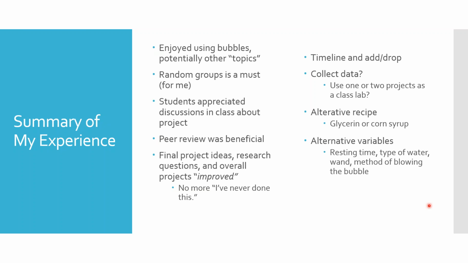The recipe I gave isn't maybe the best. I've seen others with glycerin or corn syrup, so there are other options. You wouldn't have to follow that recipe, so maybe in the future I might try those. Also, you wouldn't have to modify the recipe. You could find alternative variables, so maybe resting time after you make the solution. One group really wanted to do the type of water, whether it's deionized, tap water, or bottled water, looking at effects of wands or method of blowing the bubbles. So really there's a lot of other ways that this project could be taken and adapted.